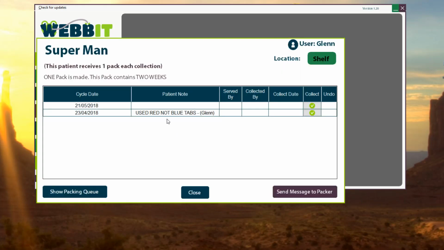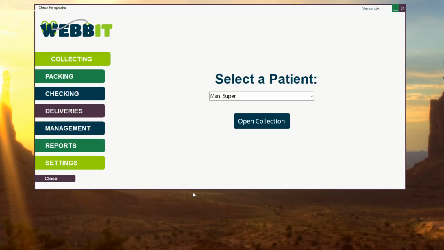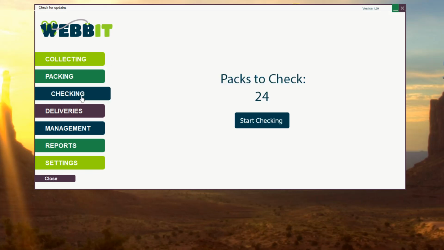Right, here we go. So those 2 packs are there now. One of them has a patient note, used red, not blue tablets. The other one has no patient note because we didn't want the user to see that we thought they were angry all the time. Okay, that is the checking section.